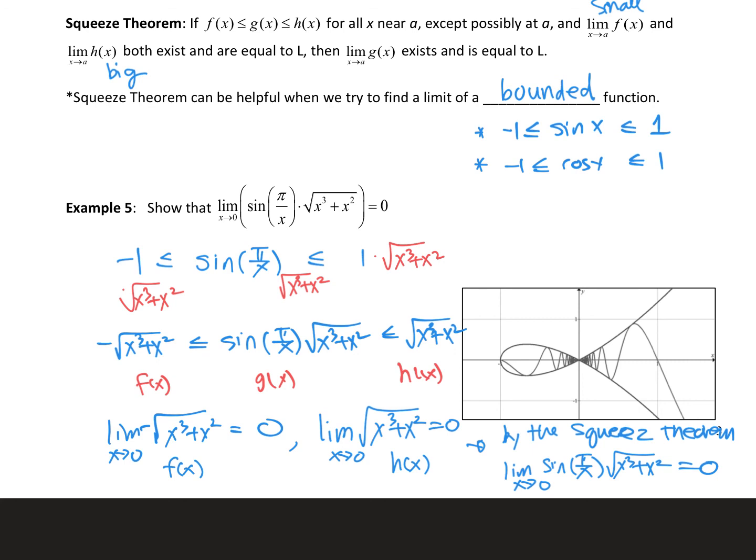So when you have to use a theorem to show something, you have to actually state what theorem you're using, and you have to rewrite the conditions of the theorem. The theorem says f of x is less than g of x is less than h of x. So I have to show that that's true for this particular one. I have to write this out, and then I have to say I'm using the squeeze theorem. I'm going to highlight that part. So on the exam and so on, you want to say this. If you're using the squeeze theorem, you have to say you're using the squeeze theorem, and you have to write down the conditions of the squeeze theorem. All right, that's it for this section.